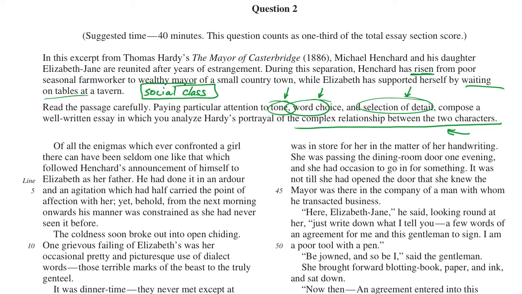Okay, so having read the directions carefully, I feel confident that I have a direction in terms of main idea, in terms of thesis, and I have direction in terms of techniques that I can focus on. Now I've got to figure out how I'm going to break the passage up and how I'm going to approach the reading of the passage, and that will be our next video.